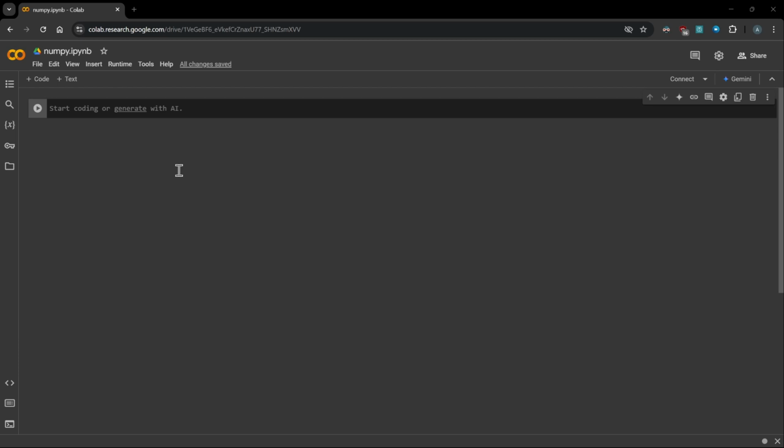Now, why do you think NumPy is so widely used across various fields? There are a variety of reasons, and some of them are the efficiency with which it is able to handle large data sets effectively, and the speed with which it's able to carry out operations with these arrays.